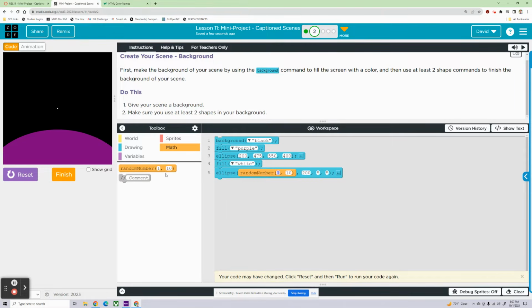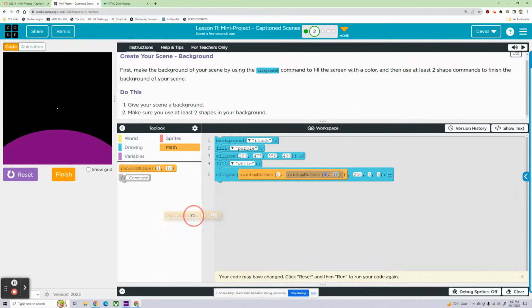And then let's go into the math drawer. We're going to randomize the location. It can be anywhere from 0 to 400 on X. And then it can be on Y anywhere from 0 to 265, let's say.